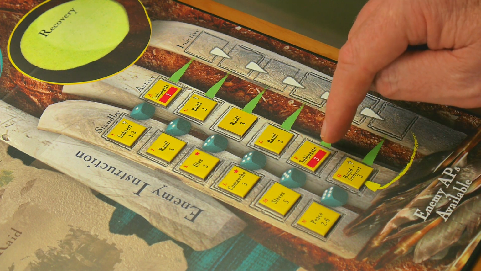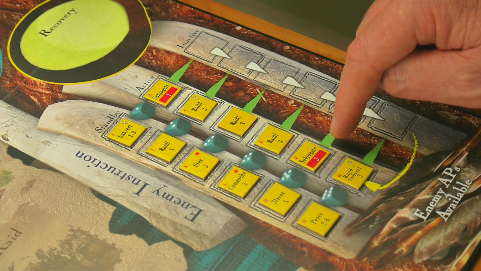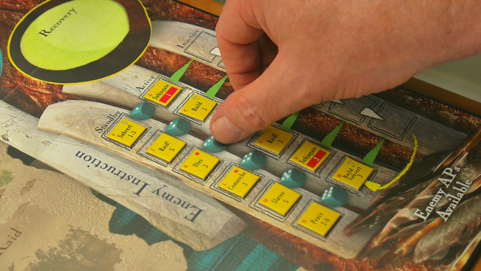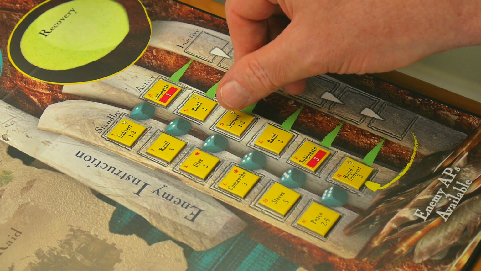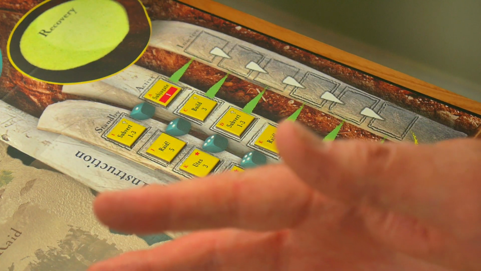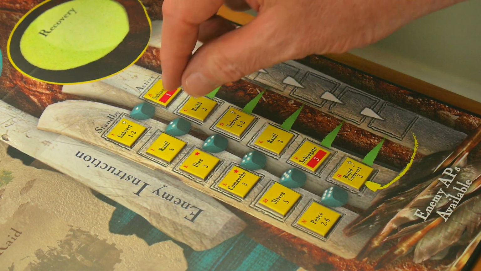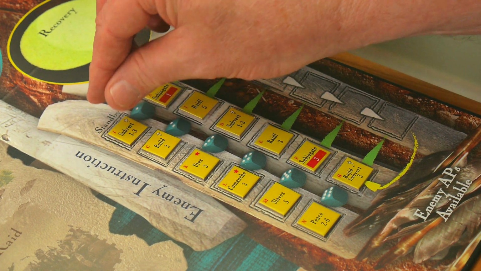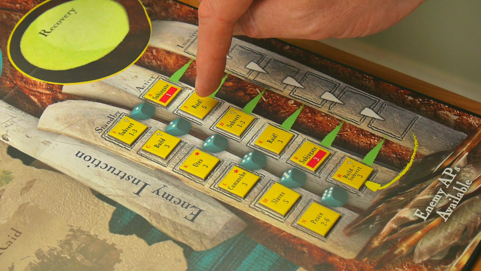Because if it has a red stripe, it can't be flipped, it's ignored. Let's turn that one back again. If you roll doubles, let's say 2 2s, then they are swapped, like so, from the standby column to the active column.